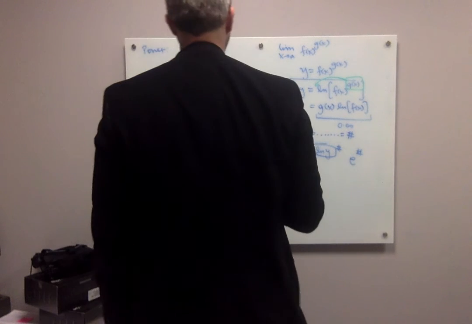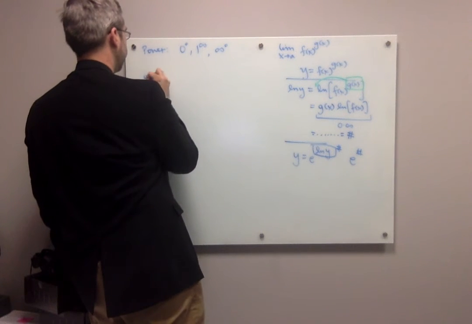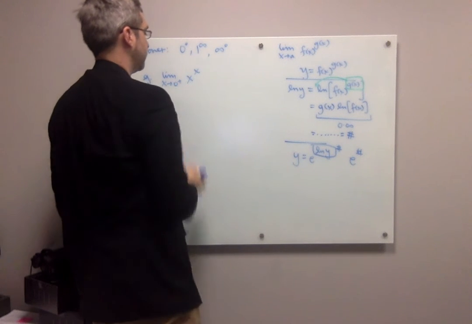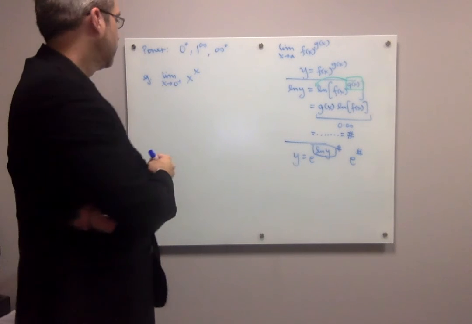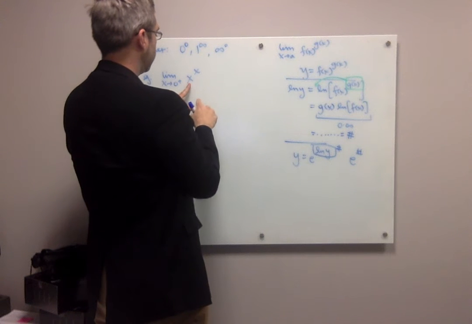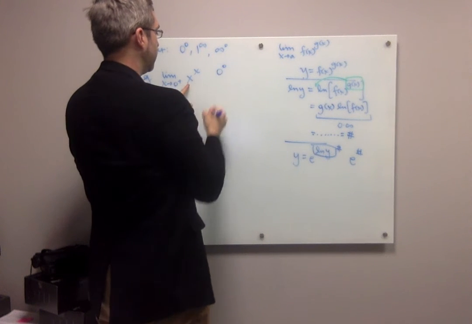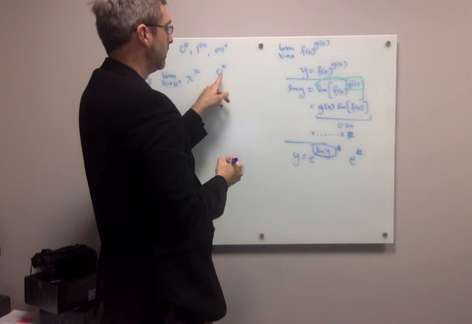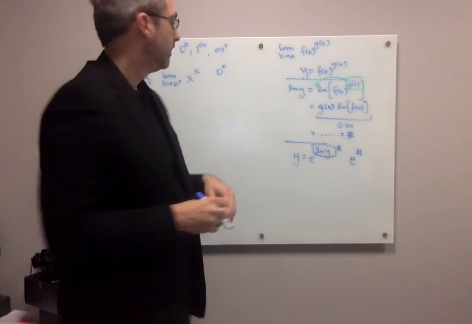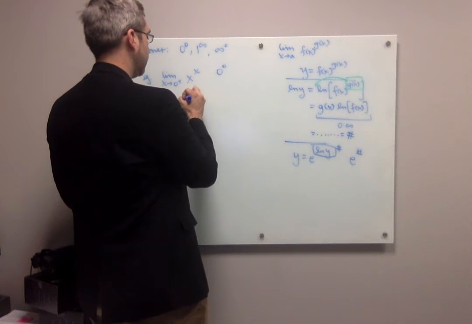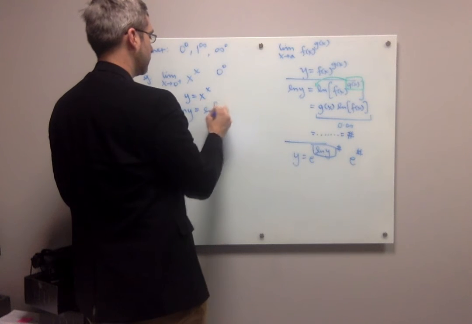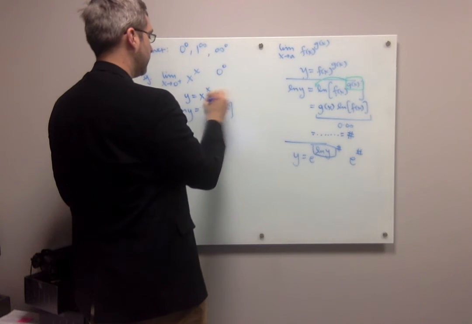All right. So let's first look at the limit as x goes to 0 of x to the x. Okay? So this is one of our indeterminate power forms. I've got a form 0 to the 0. 0 to any power should be 0, but anything to the 0 should be 1. So these, again, battle each other. So what we're going to do is we're going to let y equal this function, and we're going to take the natural log and pull this power out front.